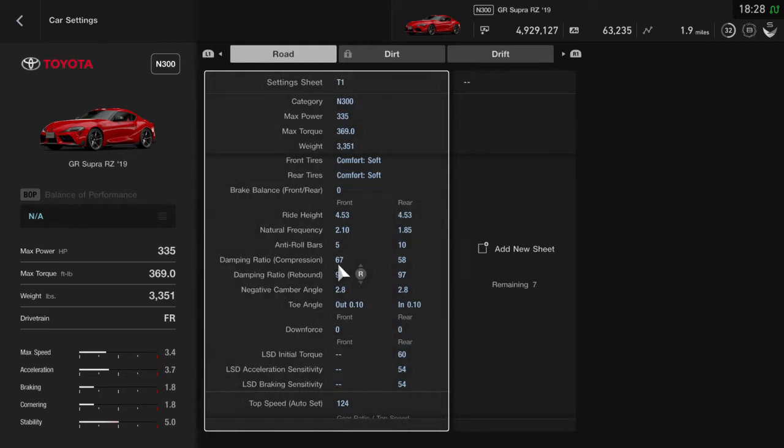This is the maximum damping that this game allows for this car. I would generally prefer closer to 97 for compression, as from other sims, particularly liver speed. I like the damping ratio to be closer to critical damping, which would be like 100% was absolute critical damping. And this is just the maximum. And 58, I would like this much higher, but this game doesn't allow higher than 67.